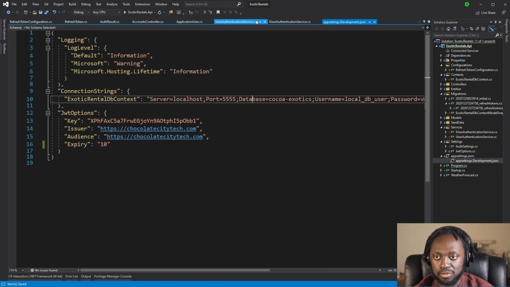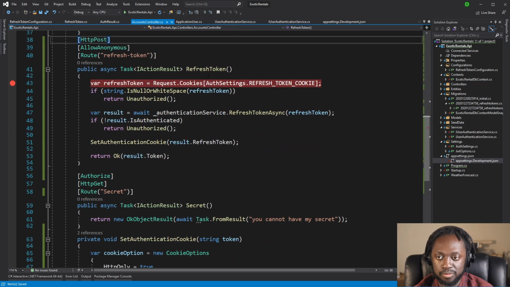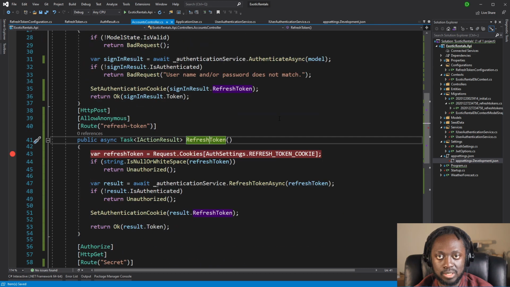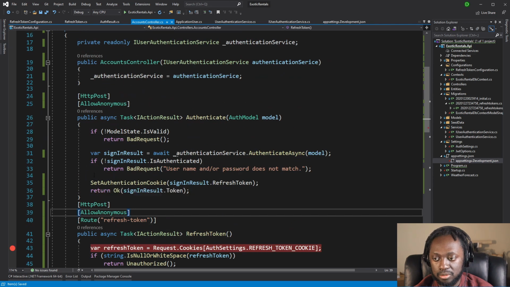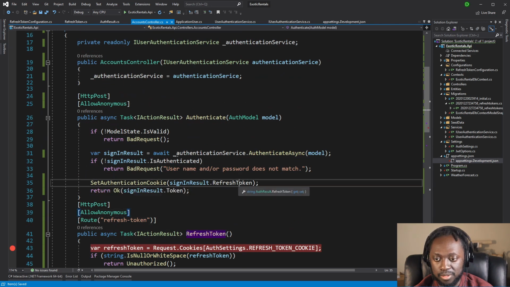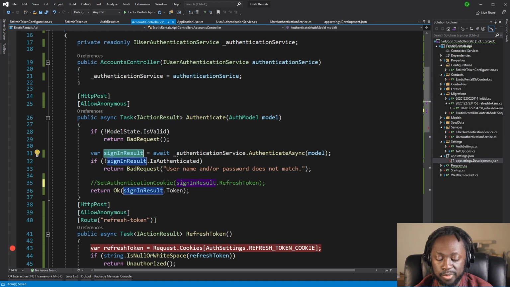One thing I mentioned I was going to do is for anyone who may be using a different way. There are different ways to return this refresh token to the client side. You can actually not do what I'm doing here, meaning don't pass it through the cookie and don't set it through the cookie. Or you can do both.